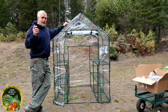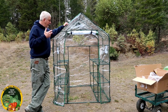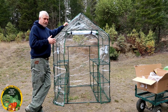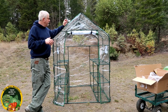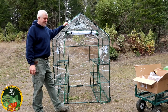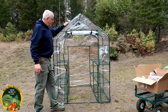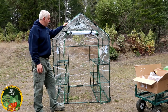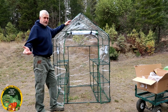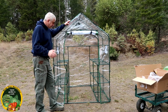Now there are a couple things. I put this all together myself, and it took me about an hour and a half. If you have two people, it would go a lot quicker. Specifically, not just for assembling the metal, the frame, but for putting the lid on. The lid took me probably 15 minutes, just because you kind of got to get it up and spin it around and get your bearings. But I got that done, and I did it myself. Now this is, of course, the 77 inch, and I'm 6'2", so it wasn't much over my head to be able to put this together.